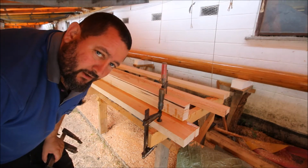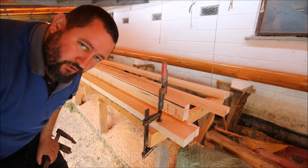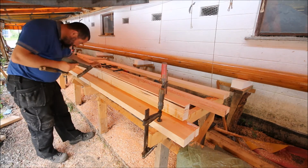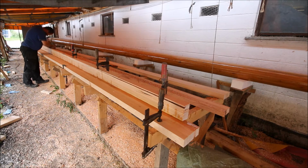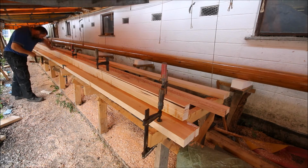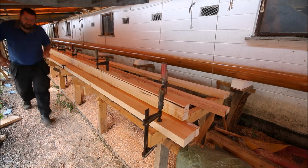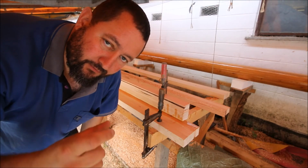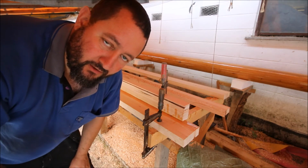So what I'm first doing is put a clamp on each measurement point so that it's fixed in place, and then I can put two or three extra clamps in between. And because I'm measuring from the middle to the back side of the plank, I can always make a control measurement to see if it fits or not.